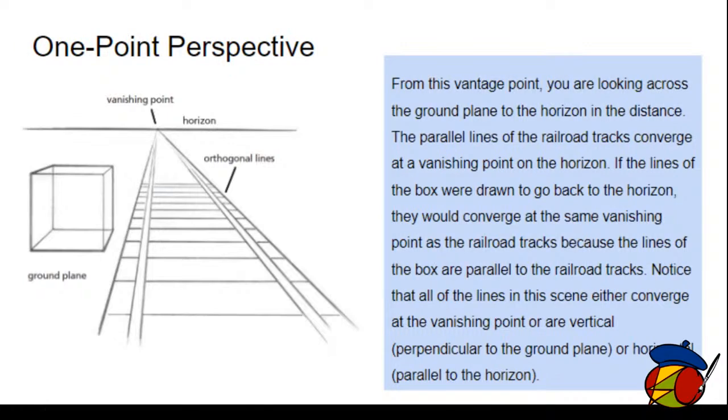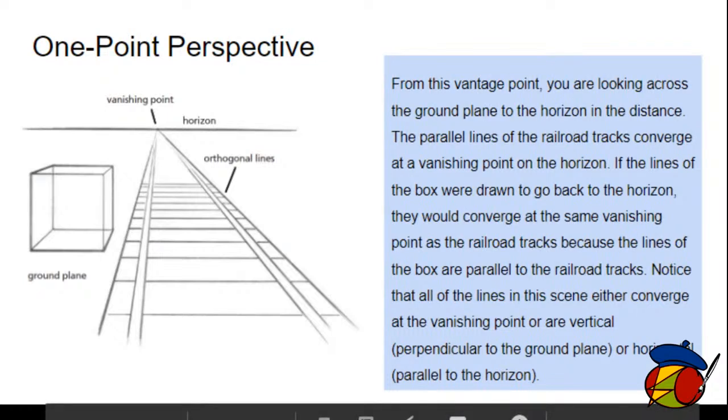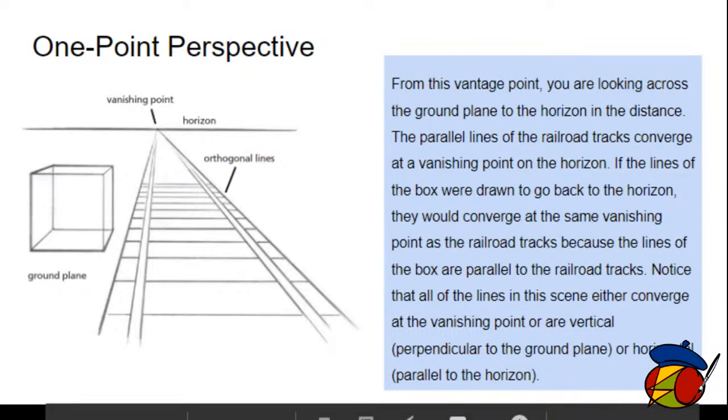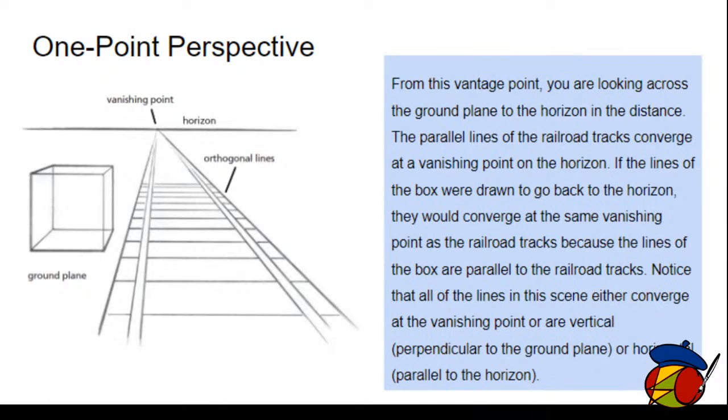So if you were drawing this and you just drew as if you were looking at a square facing you, it would be a perfect square. The perspective lines of that box are all drawn to converge at that vanishing point. And it's the same vanishing point as those railroad tracks, much in the same way in the reference photo that I gave you. There's a little building there, which is a little rectangle that recedes in space in the direction of the same vanishing point as the railway.